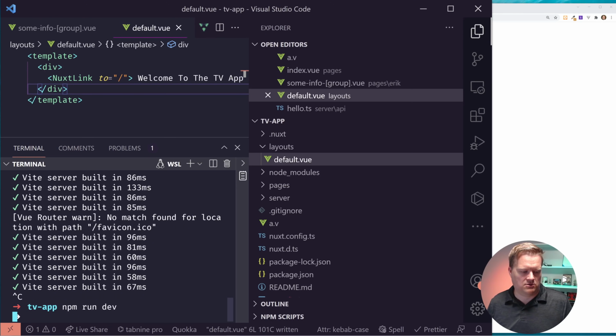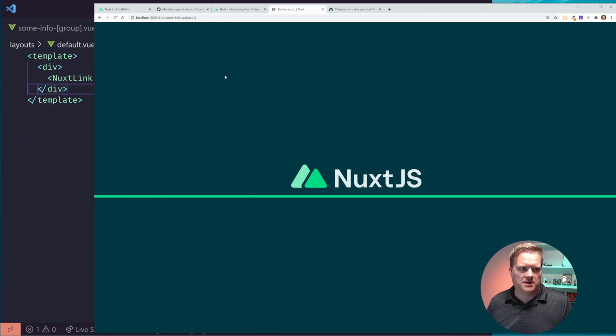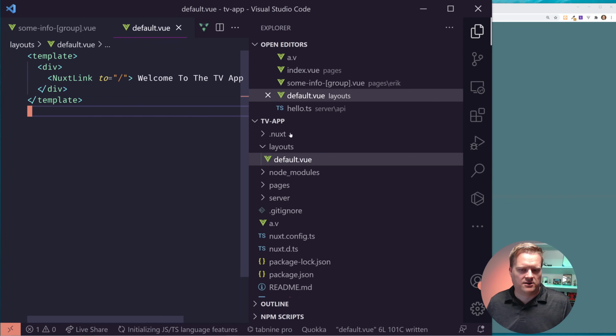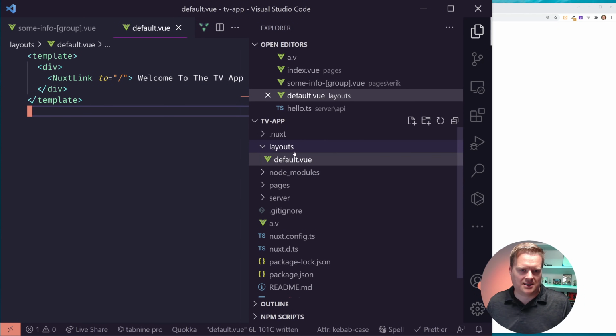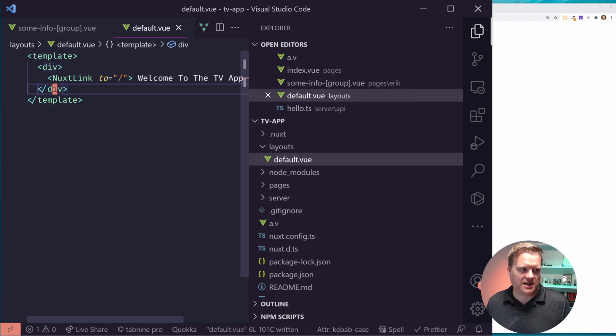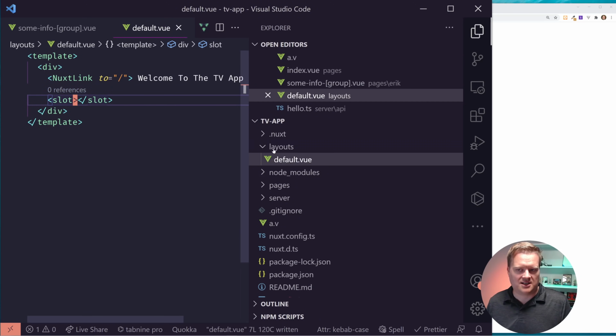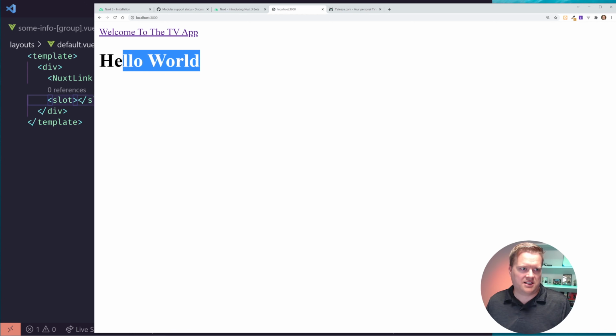So I'm going to run npm run dev again. I'm going to let it resync. And as long as it's named, by the way, default inside the layouts folder, it'll be included for everyone. You can do custom ones too. So here it is, but you see, I don't see the rest of my app. Like everything disappeared here. So you're like, what happened? You actually have to add in a slot, just one default slot in here, and then you'll see the information that you needed. So don't forget to add the slot in here.